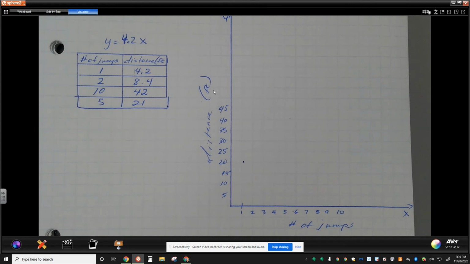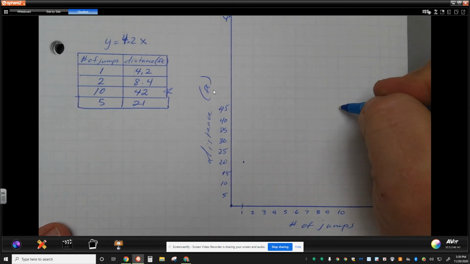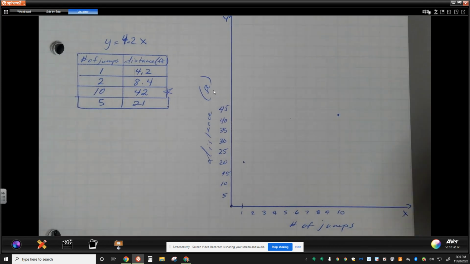And now all I have to do is actually graph. Simply, all I have to graph is 2 points. I know that if I don't jump, I don't have any distance. If I graph this final point right here, that will also tell me where my last point is on my axes. And so just under halfway, approximately right there.